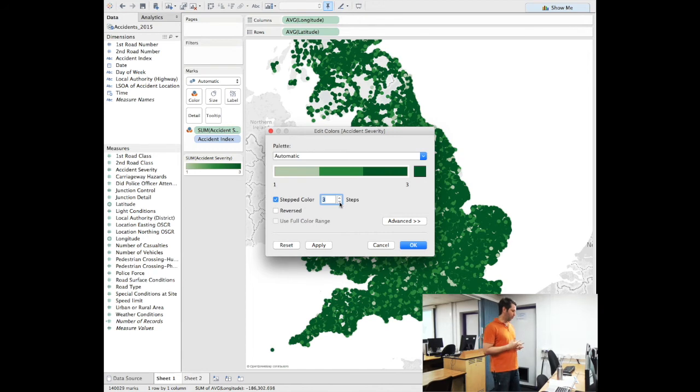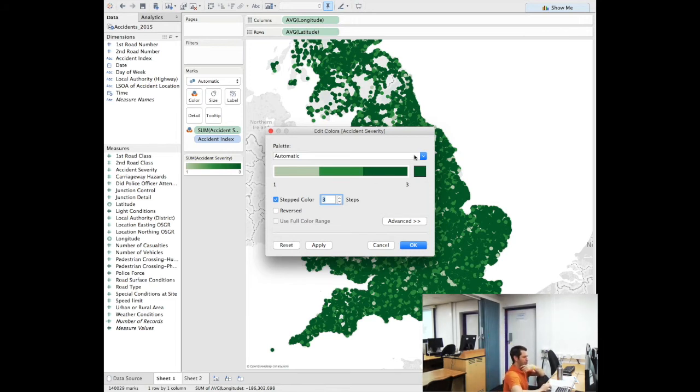So don't worry, once we finish with the color legend, you can just carry on and do the other things. You don't need the color. We're not going to be using the color legend for the whole tutorial. It's just to show you that it's possible to modify the color legend to your needs.